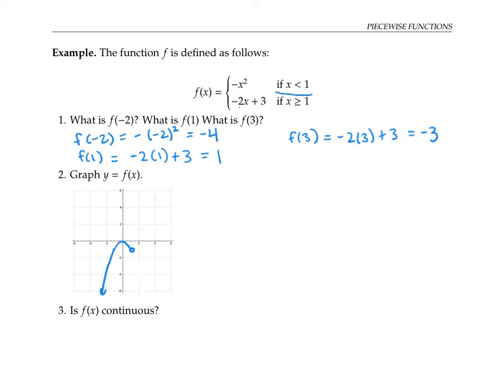Next, I'm going to draw the second piece, the line y equals minus two x plus three. So that's a line with slope negative two and y intercept three. So it goes through this point zero three, and then it goes over by one and down by two. So it goes through the point one, one.